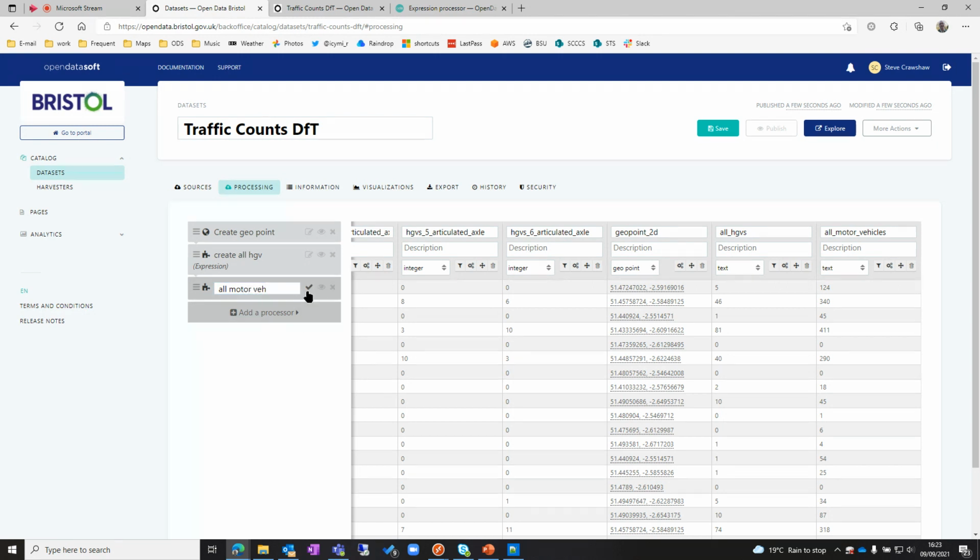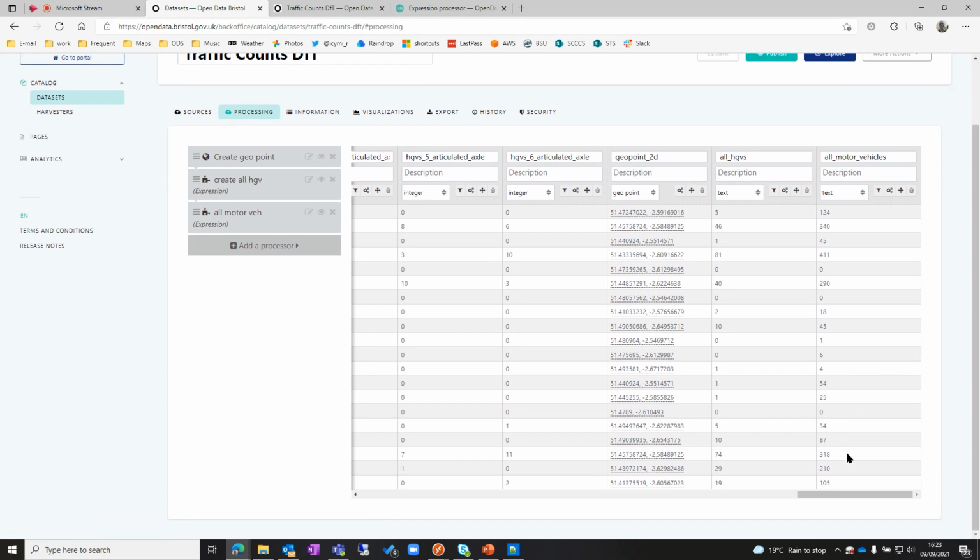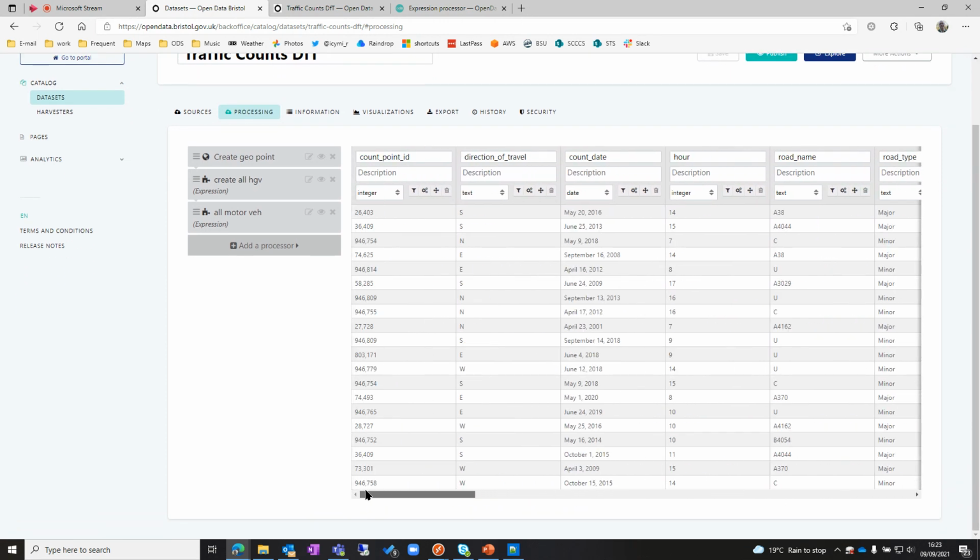So now we have an updated data set, and we're going to now set up some of the filters and do a bit of cleaning and just do some general tidying. So one of the important concepts in the portal is that of filters. So this is generally categorical data that we can use to filter or subset a much larger data set into just the features that we want to look at.